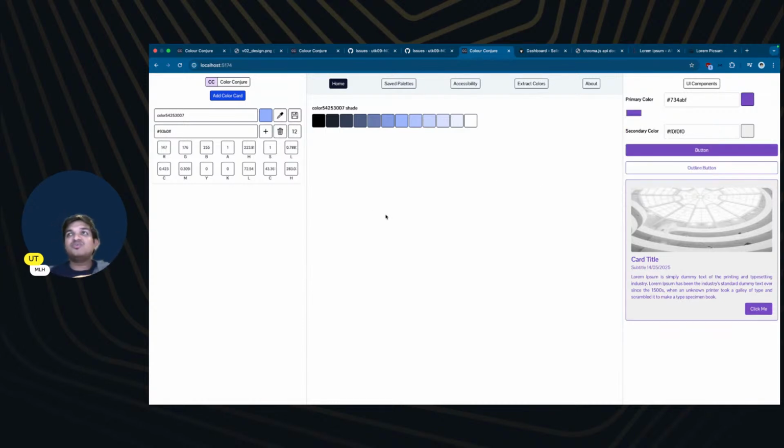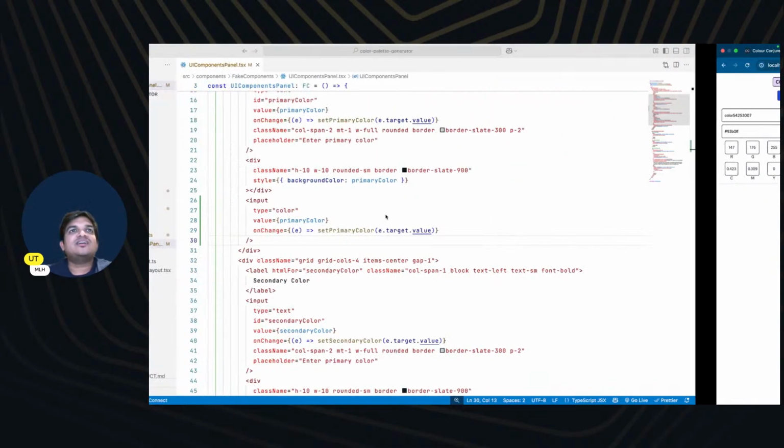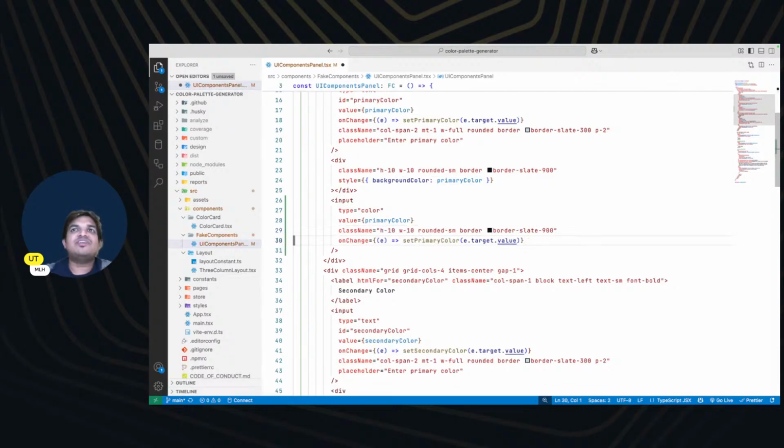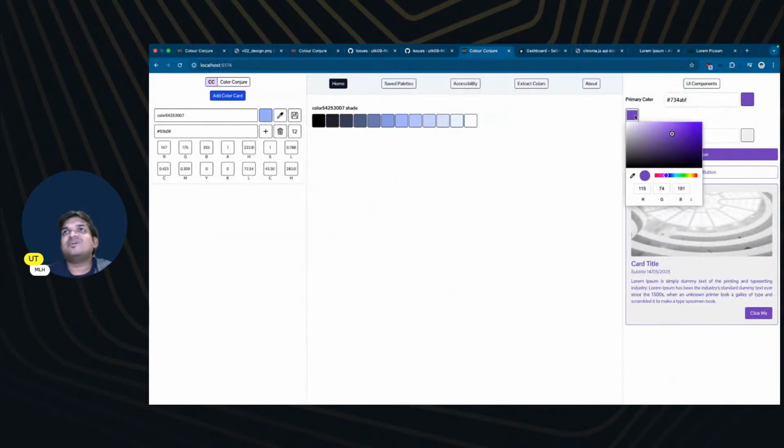So we could do a very simple thing like that, where we just say, here you go, I am giving you input of type color. So this preview component can be input type color, which allows a user to choose a color by clicking on it and getting a slider. Or we can have separate sliders for RGB.